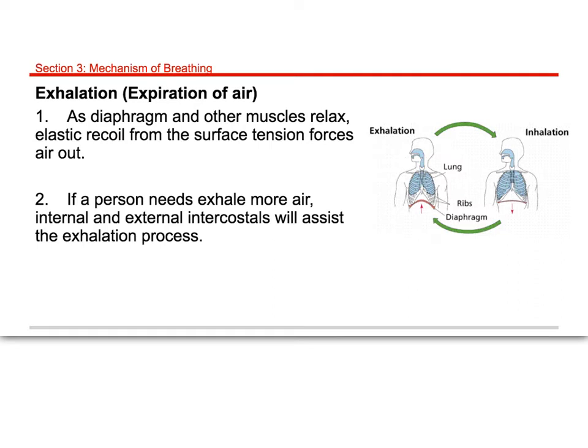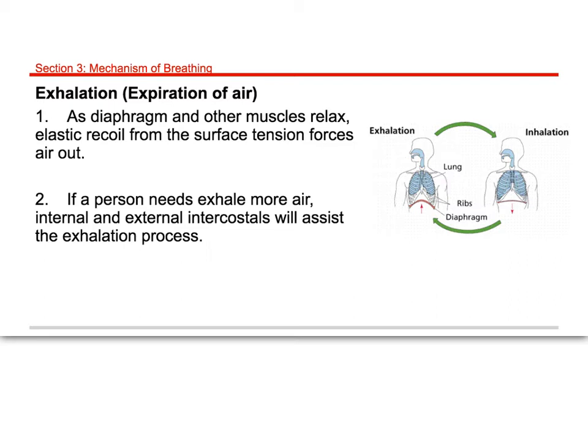The diaphragm, which we noted is this muscle right here, is actually going to relax, and when that muscle relaxes, it pushes upwards. And that is what we call an elastic recoil. So think of it in terms of if you're pulling on a rubber band and you let go of that, you haven't contracted, it's going to go back and recoil to its shape. So during inhalation, you were pulling on that rubber band. During exhalation, you were letting go. So you're releasing that surface tension. And what that's going to do is get that air to move out of the body.